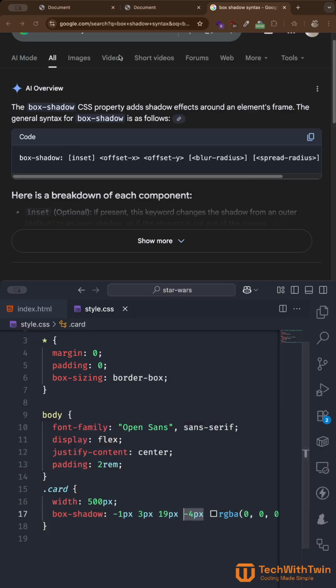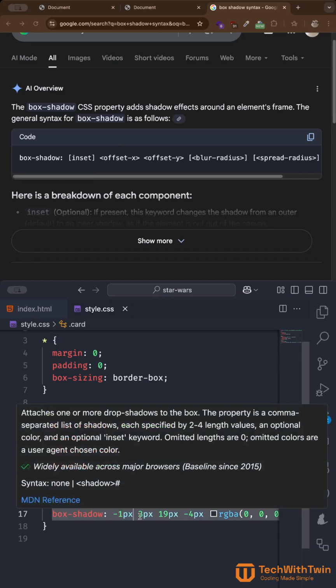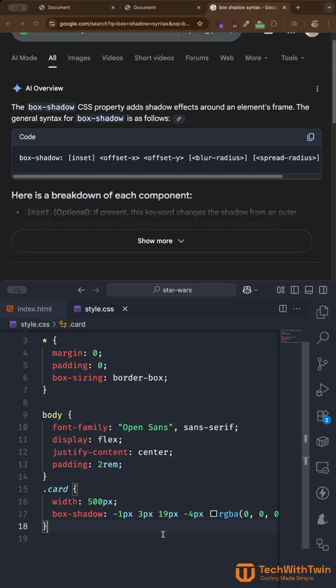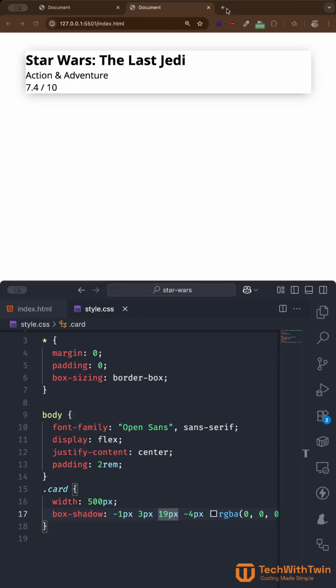You can even see them all. So this is the syntax: the horizontal, the vertical, the blur, the spread. You don't have to memorize all these. You can just find them whenever you need them, and you can also use generators to show you.